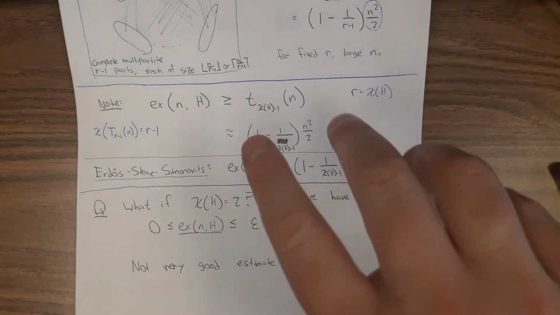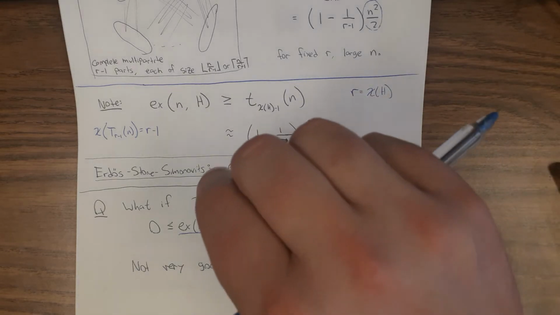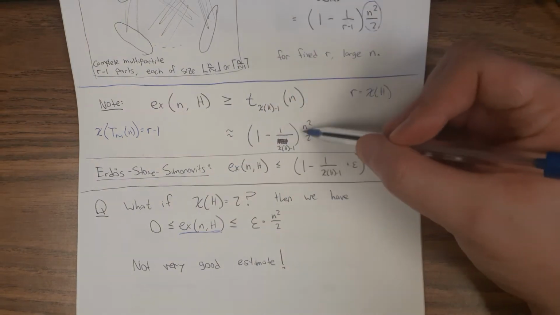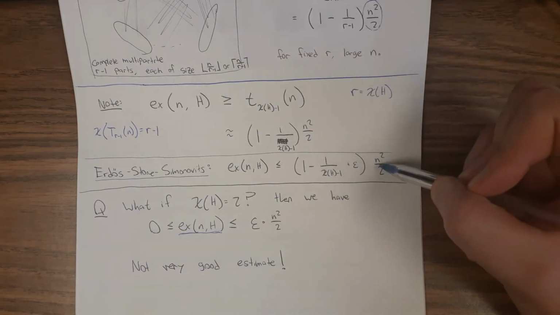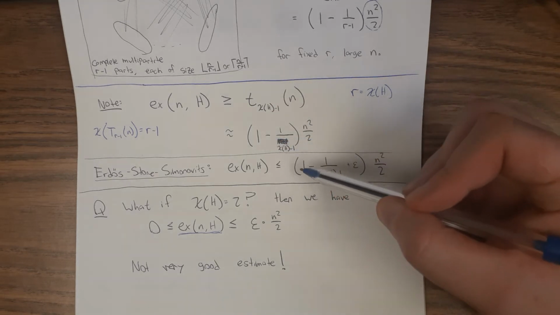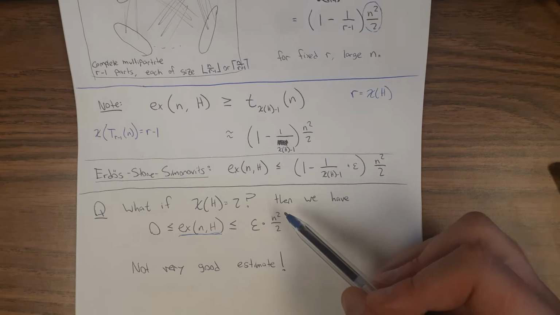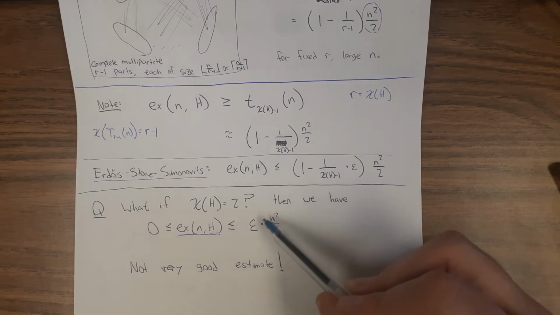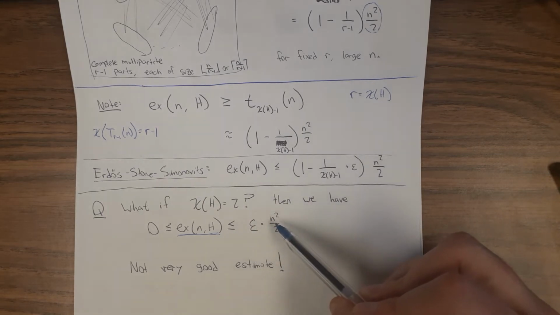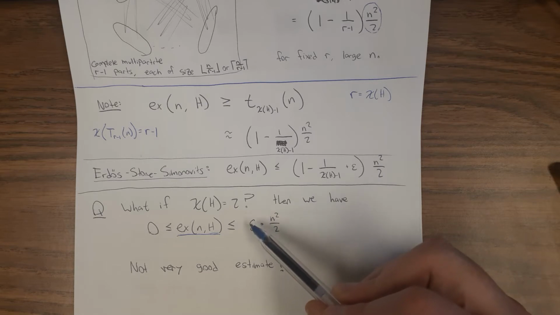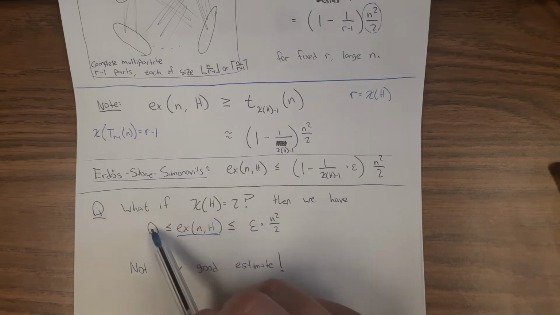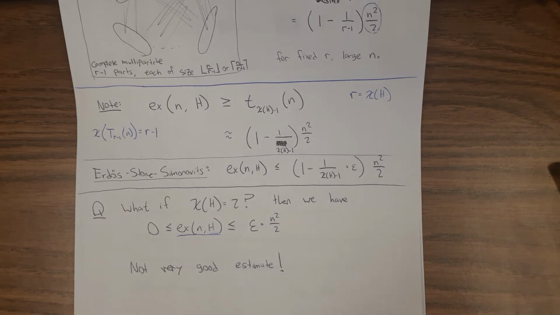In other words, the thing that I'm trying to estimate is sandwiched in between something that's on the order of n squared and another thing that's also on the order of n squared. And if you look at the coefficients, even the coefficients are quite close to each other. Down here, the upper bound seems to be of order n squared, but it's like a small coefficient times n squared. And the lower bound is basically not telling me anything, hardly.